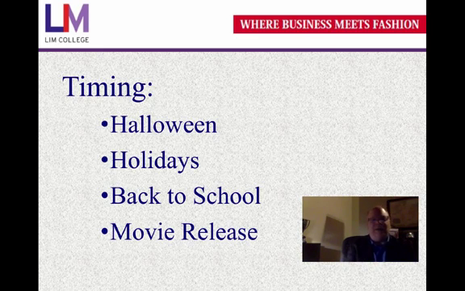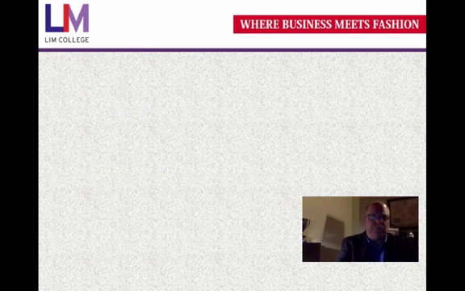All right, so you've got to time all these things: back to school, movie releases. In your licensing strategy, your licensing plan, you need to get the stuff on the shelf. That means you've got to do the contracts, prototypes, all that stuff. If you're doing a new prototype for a Halloween mask or a Halloween outfit, you can't start negotiations on October 25th. It's not going to work. Okay?